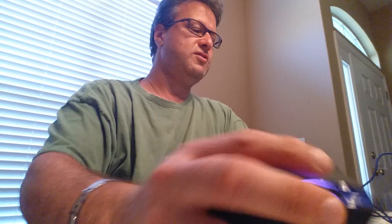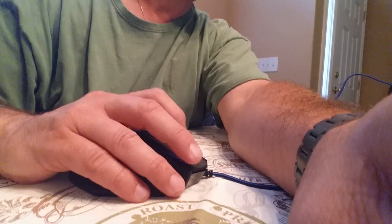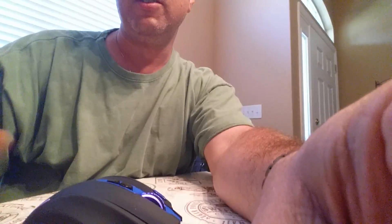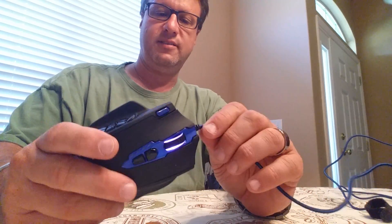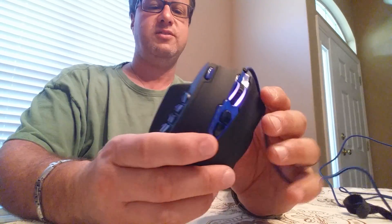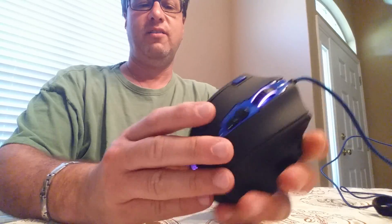My computer is installing the software. In terms of usage, my hand sits on this thing great. I like how it feels. I'm not sure I'd use all the functions — I'm not that hardcore of a gamer — but I definitely like it. And for $45, this thing is really killer. I've seen Microsoft and Logitech mice go for well twice as much, and this has all the functionality and then some.